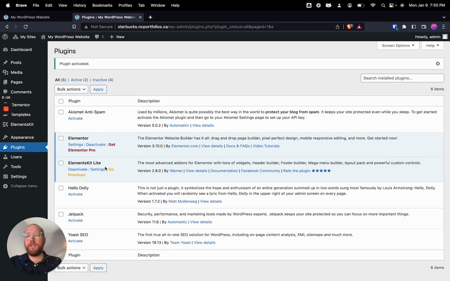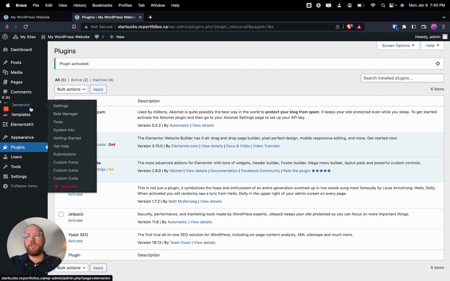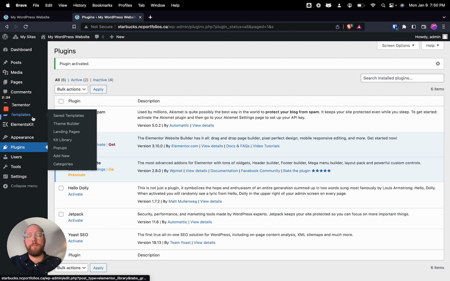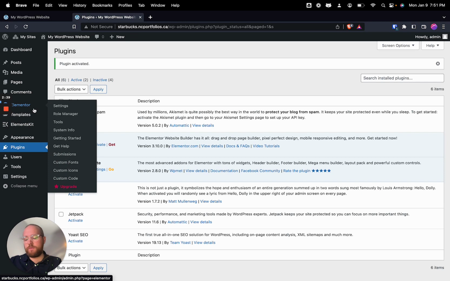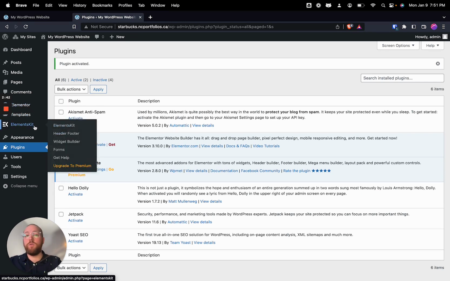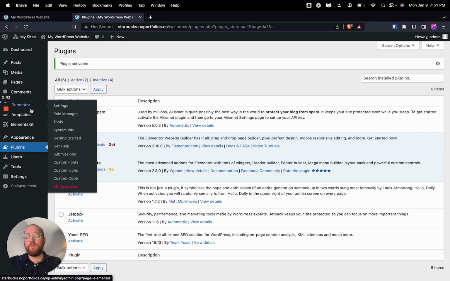So now Elements Kit Lite is enabled, and that gives us a few different sidebar options. Underneath comments, we now have an Elementor section, which is to configure Elementor itself, a template section, which we will be using later on to build landing pages, and the Elements Kit section, which is basically the configurable widgets that Elements Kit, the add-on, if you will, comes with. Essentially the reason why we have this is because Elementor has a pro version that you have to pay for, and Elements Kit gives you a lot of those pro features for free. It's just a bit of a hack to save on having to buy Elementor Pro. But Elementor Pro is a fantastic product if that's what you want to get.